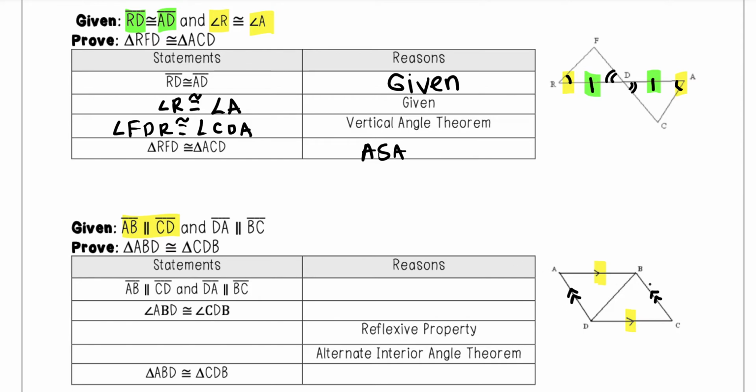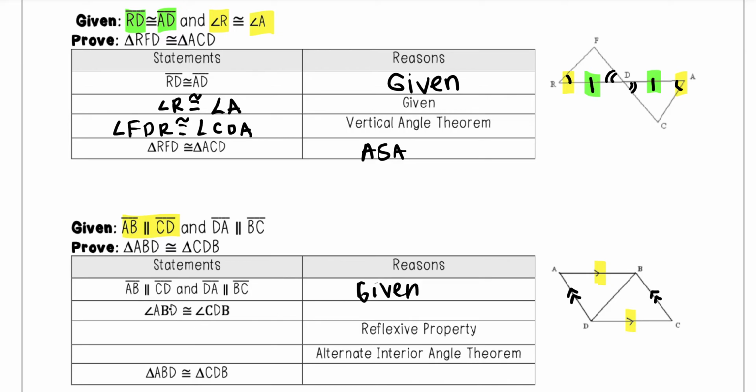So this should be reminding you of our angle pairs with parallel lines. BD in this case is like our transversal here cutting through those parallel lines. So we're going to use that to help us make some guesses and conclusions from our diagrams. So we're told that AB was parallel to CD and DA was parallel to BC, and that is just given.